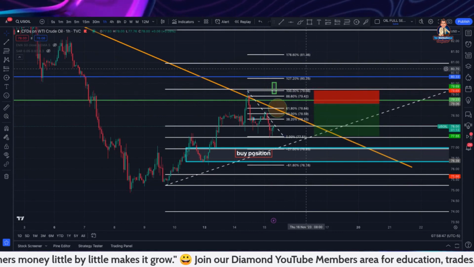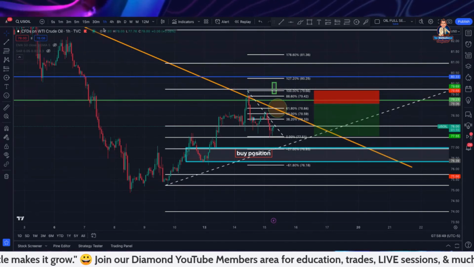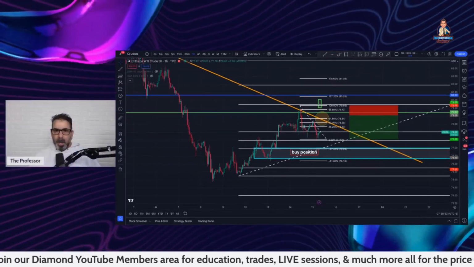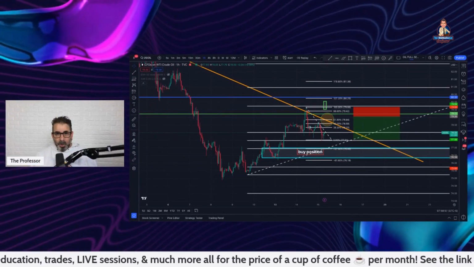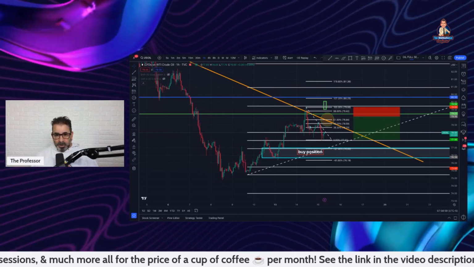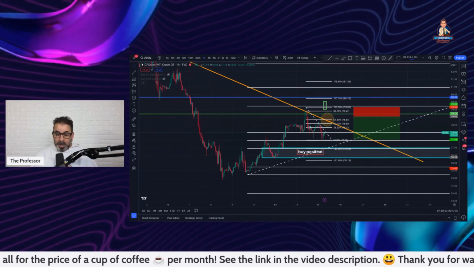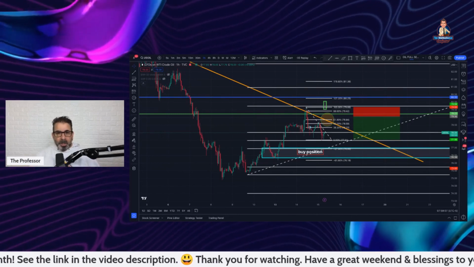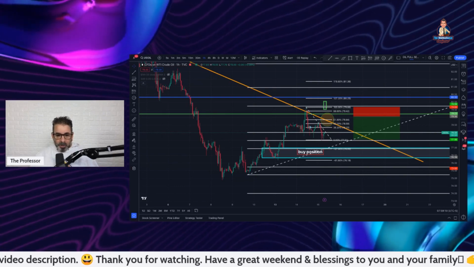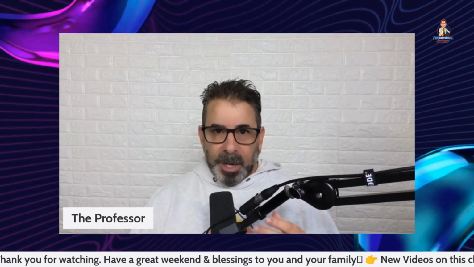So I've given you the opportunity here to look for an intraday opportunity, both on a sell position and on a buy position. The key here is going to be patience. Also today, I believe we have the crude oil inventory, so that's going to move price. So if you don't feel confident trading with news, do not trade. You're better off not trading and waiting until the news goes than getting into a trade, unless you are going to follow proper risk management with some of the examples that I gave you there.